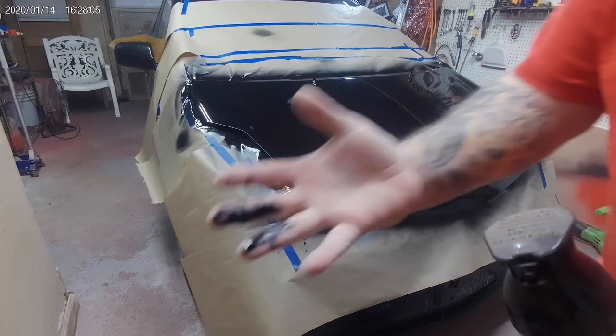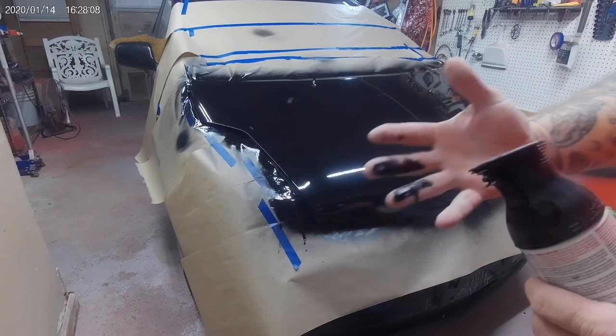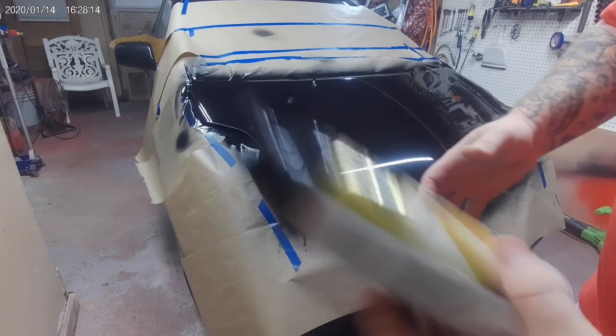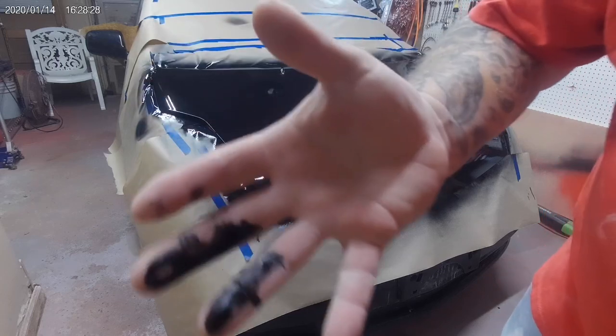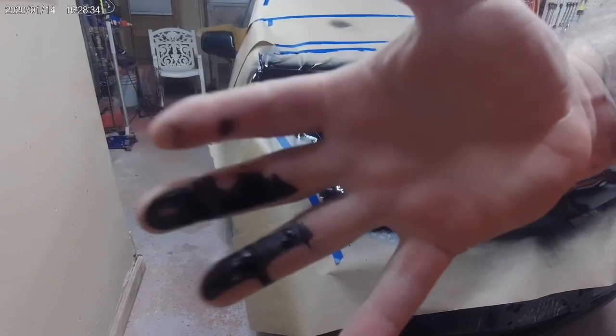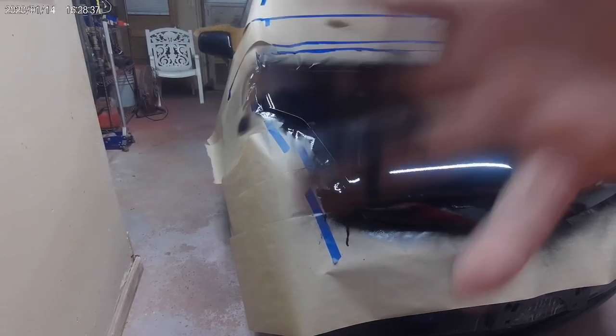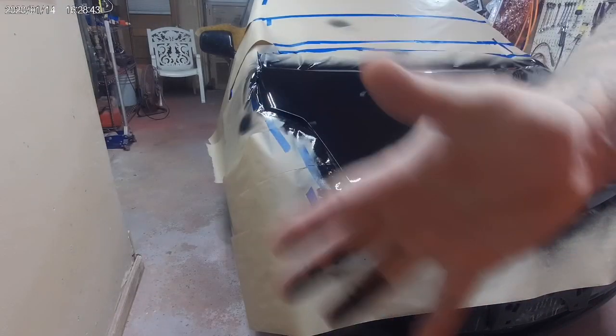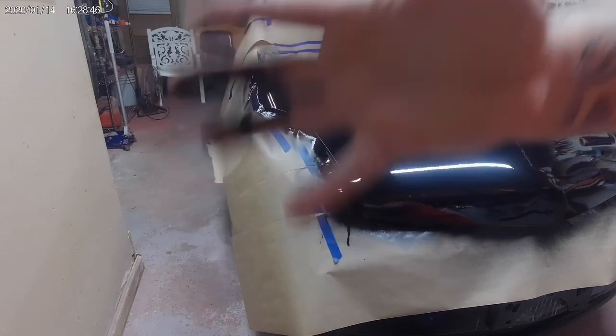And this is exactly why I don't like using these. I got a big drip on the paint. So, take this can right in the garbage. That's where it belongs. Got all over my hand. It's what I had left. Black paint all over my hand, dripped on the paint. I'll be able to wet sand it out, but it's just frustrating. I really like the way those cans spray, but they always screw up every single time. So stay away from those.